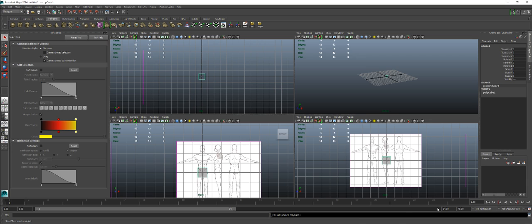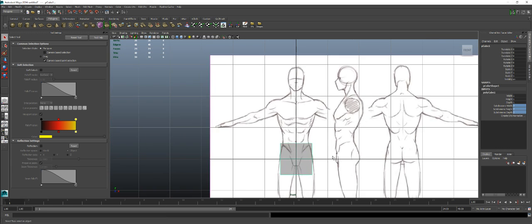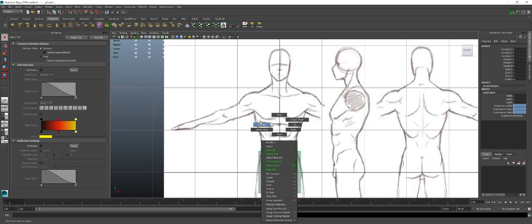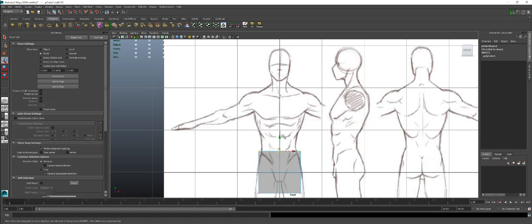So, one of the things we need to do with our cube is we actually need to change our subdivision levels. So just do 2 by 2 by 2. That should be enough to start us off with. And I'm gonna start here, and all I'm gonna do is a rough block out of my torso. Now I'm not gonna have enough polygons to make everything work, but that's okay.